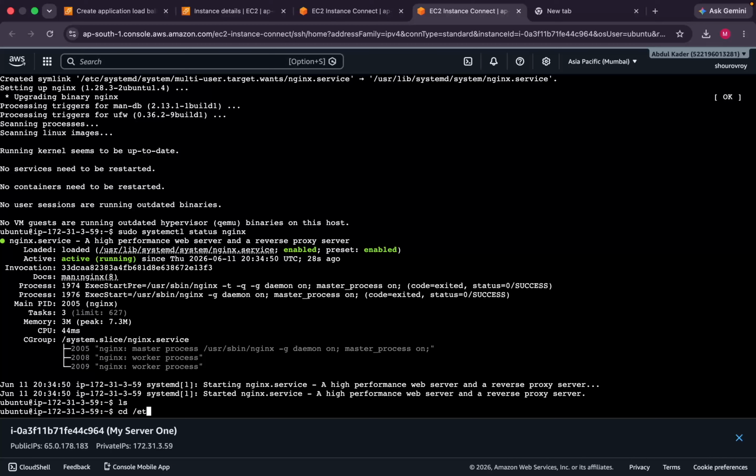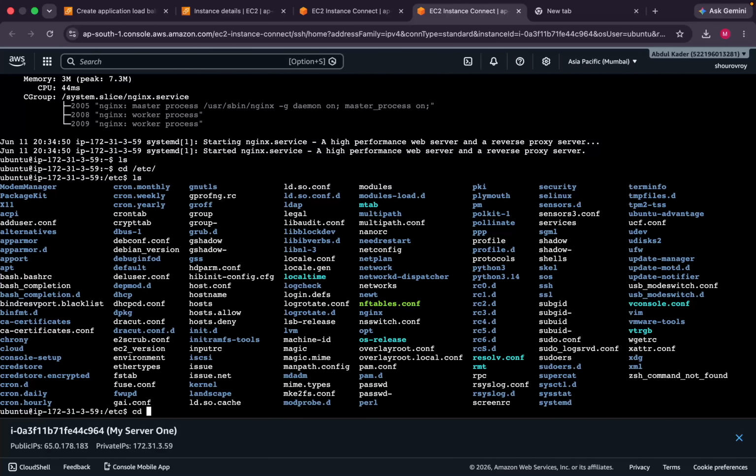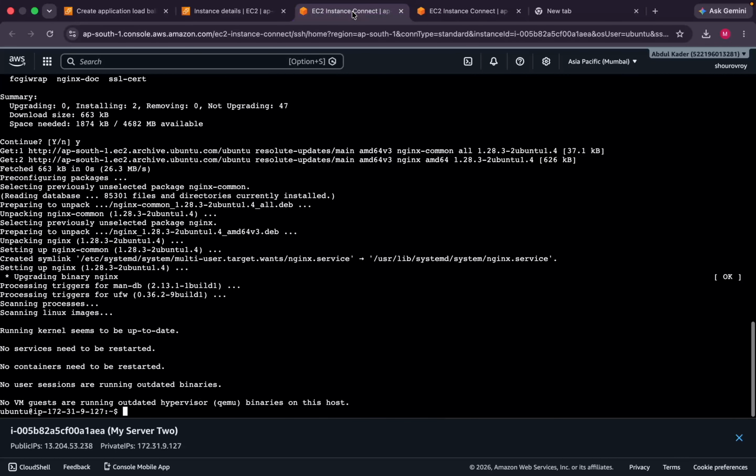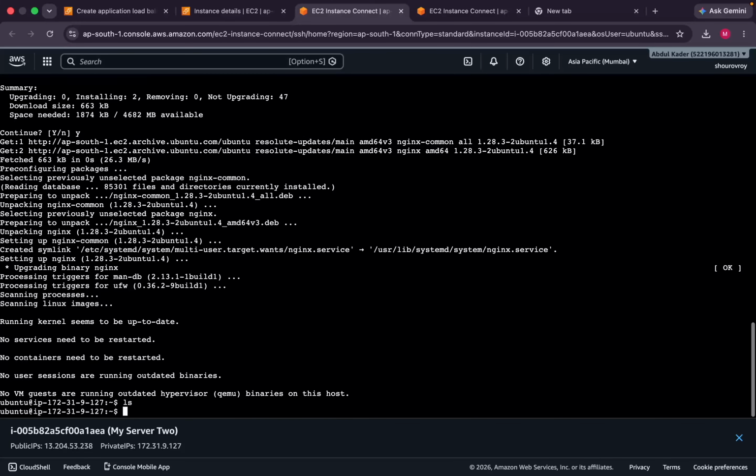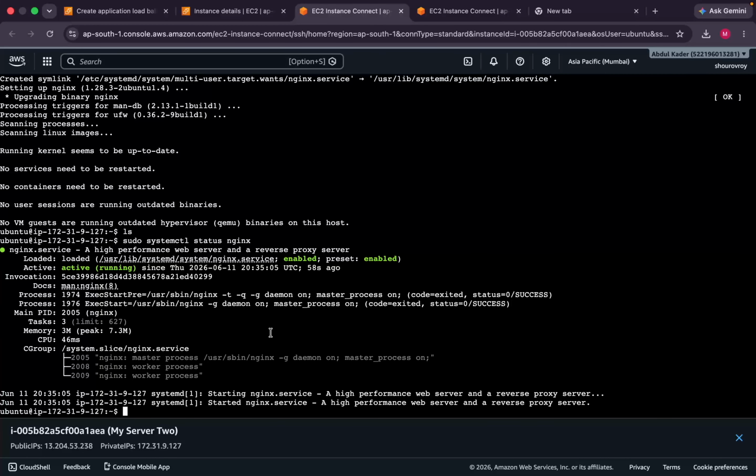Let's navigate to the etc directory and look around. There is no var directory here actually. Fine. Okay, sudo systemctl status nginx to check if it is working or not.